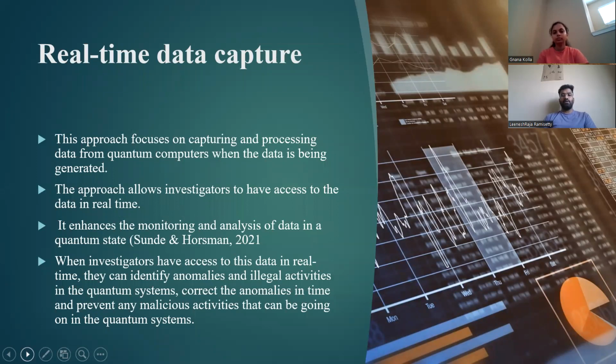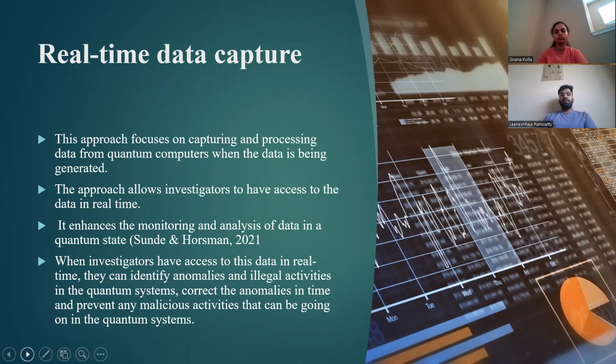Real-time data capture. The first method of dealing with challenges is developing real-time data capture and analysis processes which are unique to quantum systems. This approach is focused on capturing and processing data from quantum computers while the data is being generated. The approach allows investigators to have access to data in real time. It enhances the monitoring and analyzing of data in quantum state. When the investigators have access to the data in real time, they can identify anomalies and illegal activities in the quantum systems.